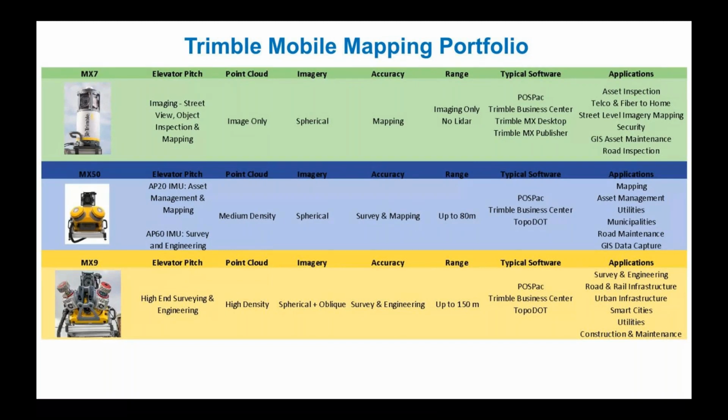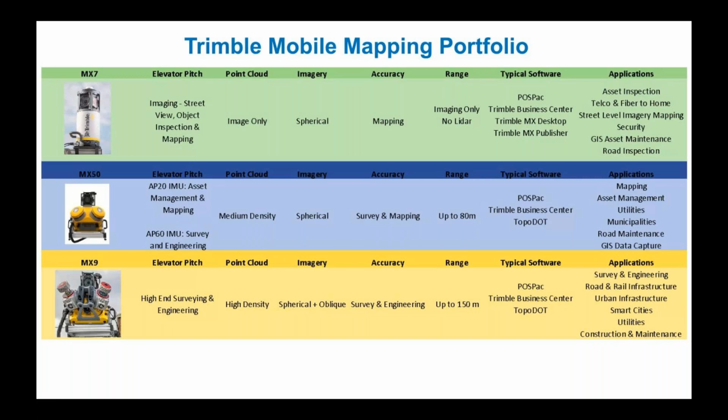You pick your own adventure. And I'll also point out over there on the software side, the software workflow, I won't say it's identical, just because the MX7 being imagery only just doesn't need a lot of the Trimble Business Center modules that the LiDAR processing does require, but you use the same core workflow. We'll talk about that a little bit more as well.